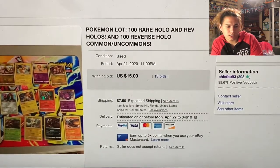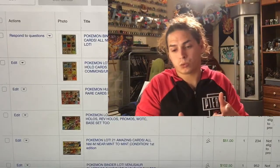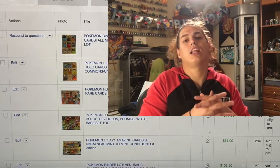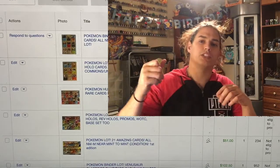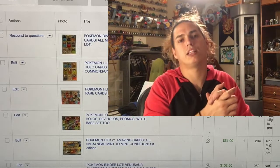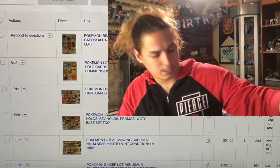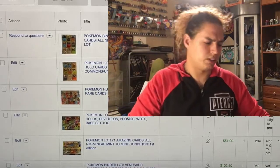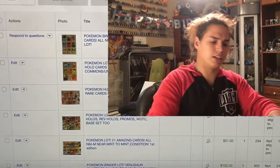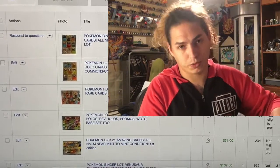It ended for $15 - some pretty good last-minute bids. If you don't have a lot of experience with eBay, a lot of the bidding in actual auction-style listings ends in the last few seconds. Items can jump double, triple, quadruple - they can jump hugely in the last 30 seconds, the last 10 seconds of bidding. Like just then, that item was only at $8.50 and in the last 10 seconds it shot all the way up to $15 - it doubled.